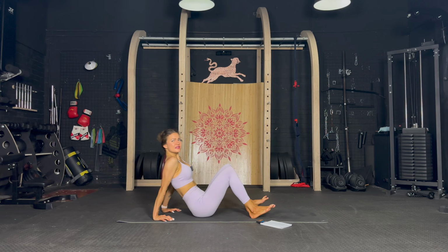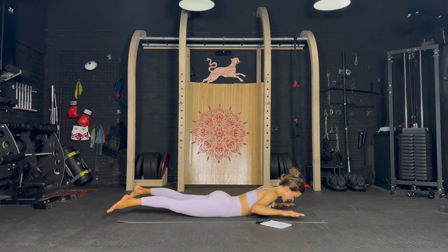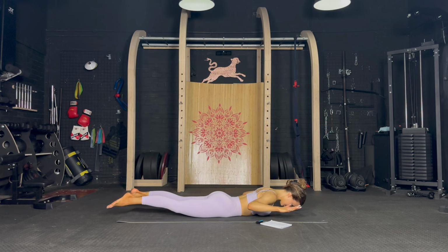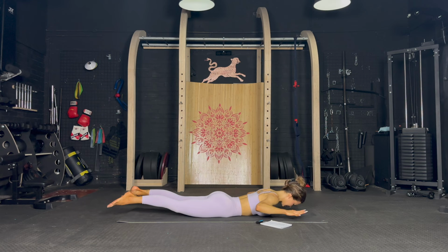Oh my goodness. Last exercise, get in the front, lay all the way down, push yourself up, extend, and back down, up, extend, down, so good. Keep going. So good for the back and those arms. This is an amazing exercise also if you suffer with back pain. So good.